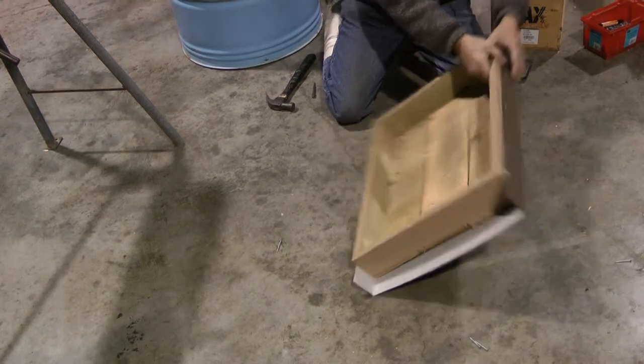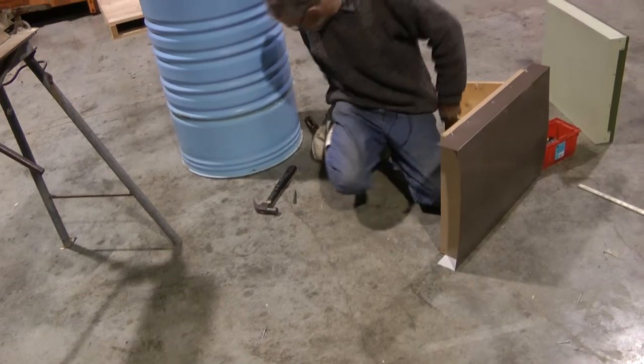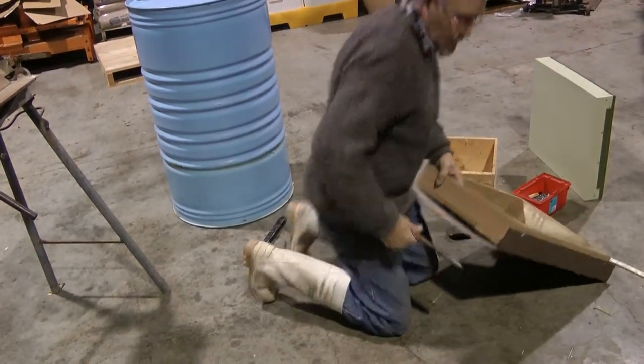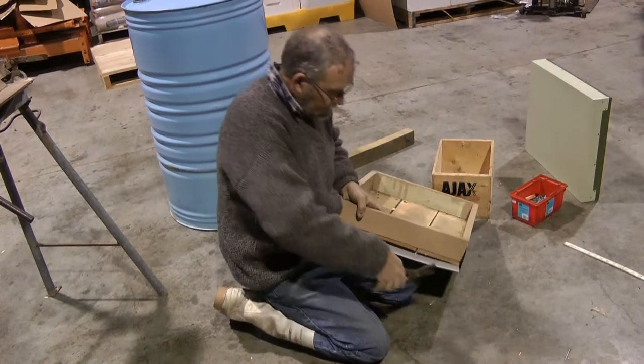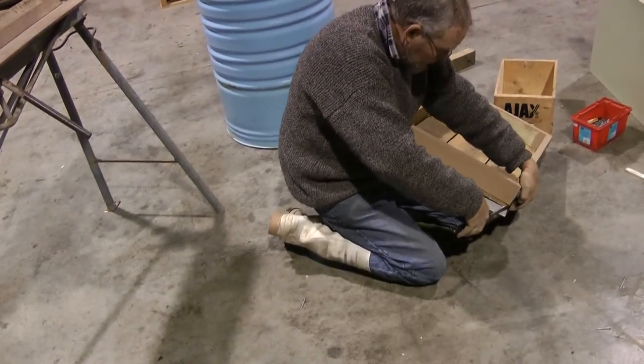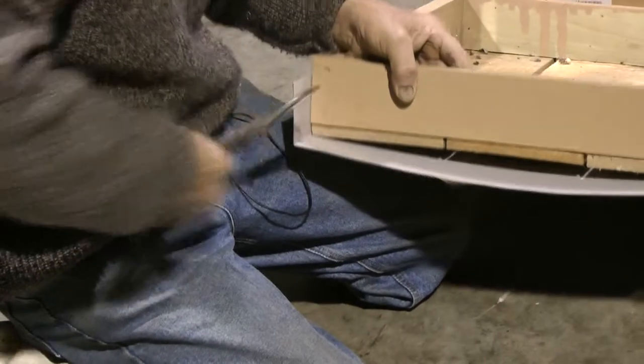This is the interesting bit. We get our tin snips and then we cut into the corner on the flap, and so, and likewise on this side.